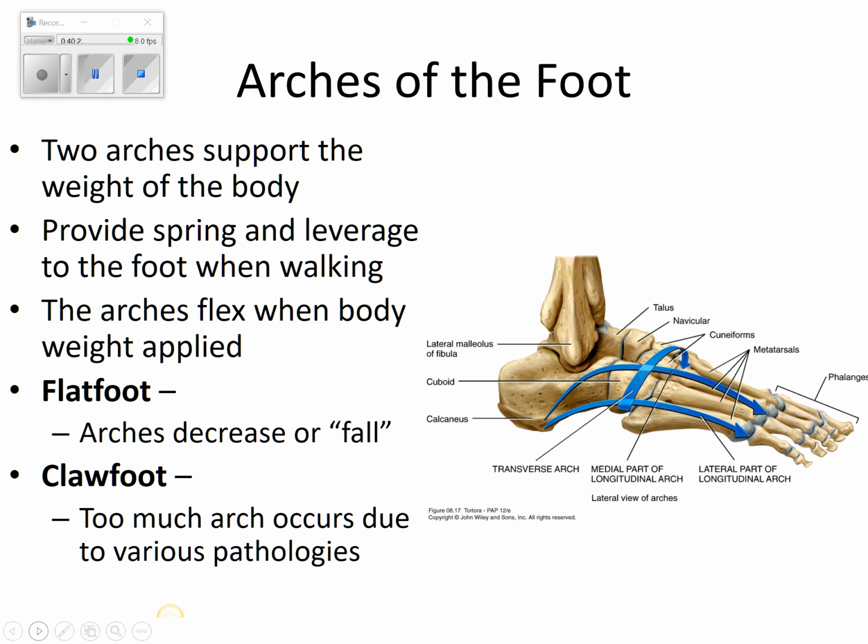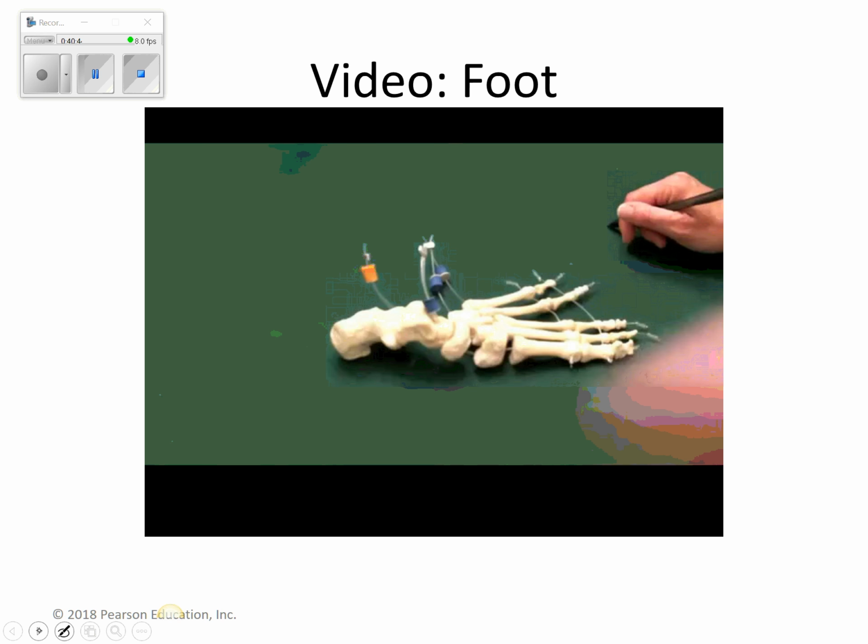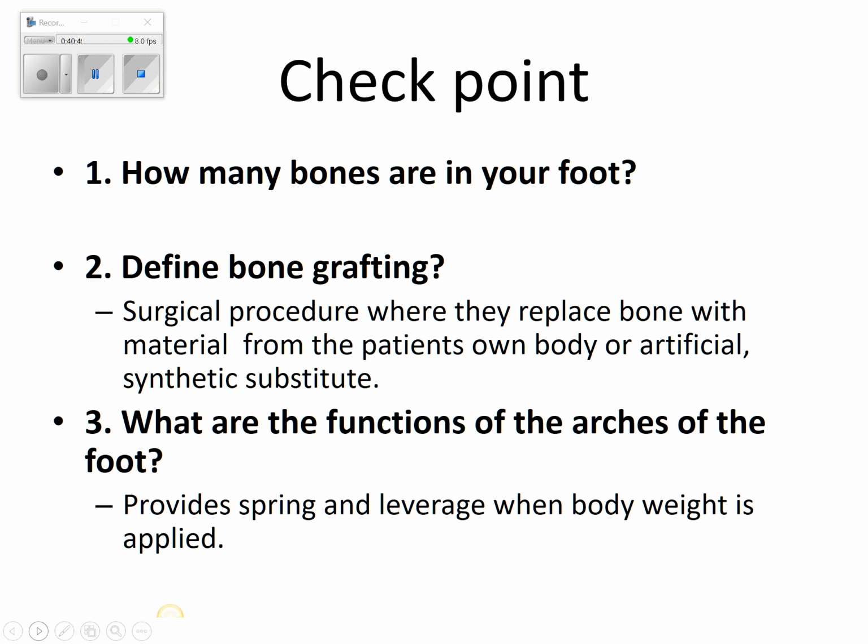Clawfoot is when you have too much arch that occurs due to various pathologies, and that's caused by muscle deformities. This right here is just showing you a picture of dancer's fracture, and that's a fracture here, of course, of the fifth metatarsal. It usually occurs while the body weight is supported, while the foot is in an arch position. Again, here's a video on the foot you could watch.